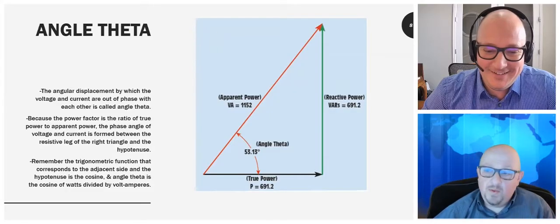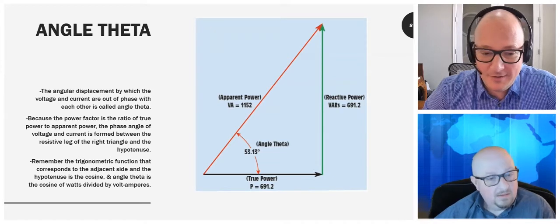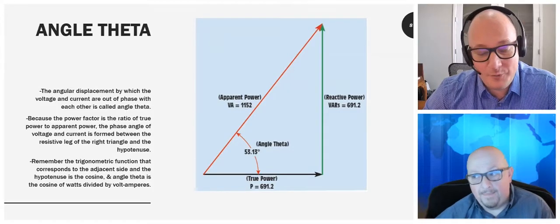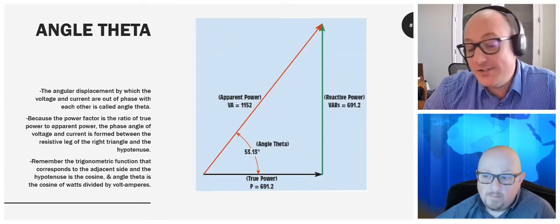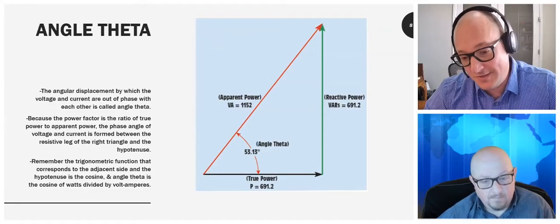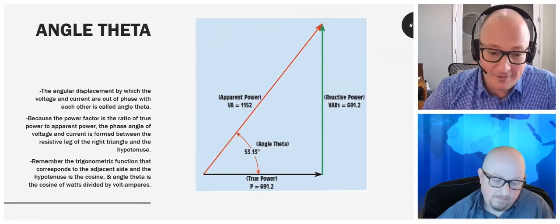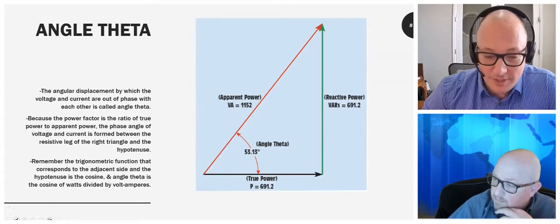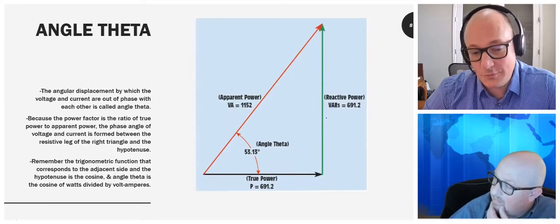Okay, so now angle theta. Who cares? I don't get it. Why do I need to know this? Why am I worried about angle theta? If you had your calculator and you hit cosine, we're going to use cosine because I'm comparing. If I took a dissecting line through the angle theta, I'm using the trigonometric function cosine because I'm given my adjacent in true power.